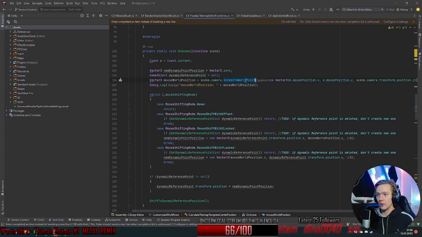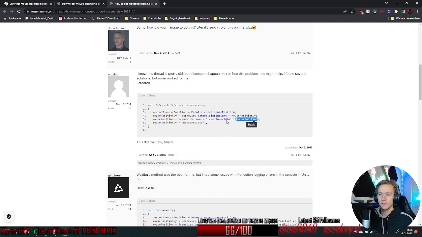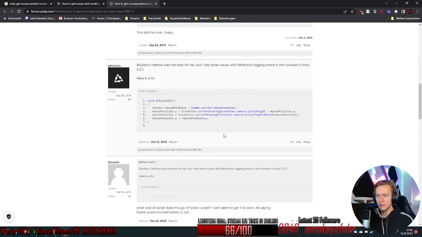Let's just go ahead and try to find what value we have to put in the Z coordinate. It could be that we really have to basically find out the distance by doing... no, it shouldn't be raycasted.